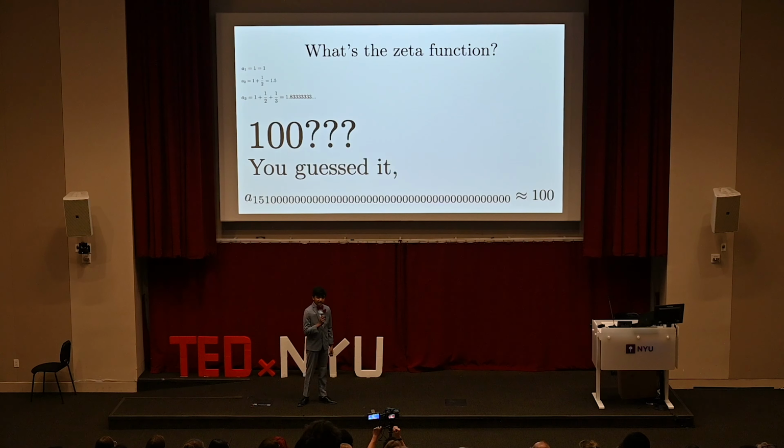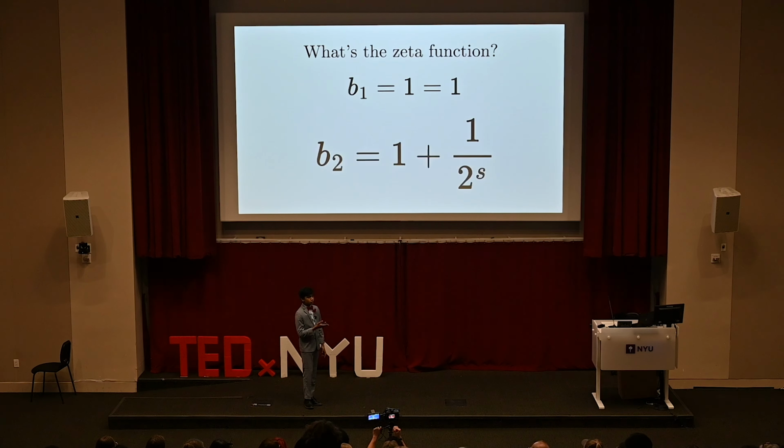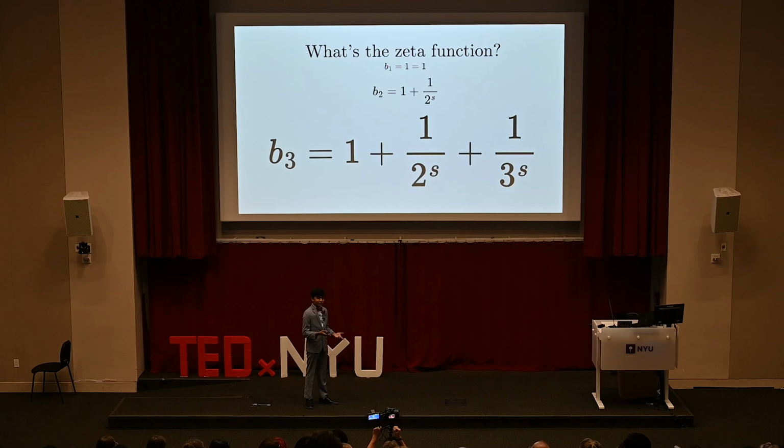But you can make one slight modification to stop this series from diverging. You can make sure that this sequence can't grow past a certain point, or in other words, that its growth is limited, bounded. And you can do that by just adding an exponent. What if we now have a sequence where you start with 1 again, but you add 1/2 to the s, then you add 1/2 to the s plus a third to the s, where s is just some exponent. Turns out, if s is greater than 1, this converges.